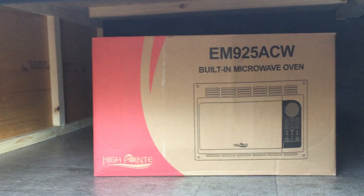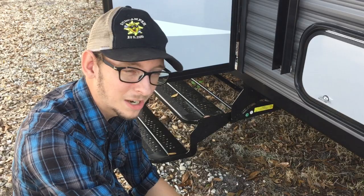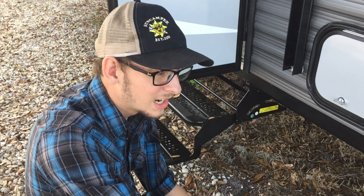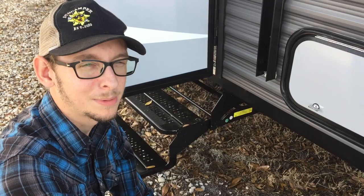That about covers everything. We have a bunch of these little trailers with slight variances between them. We have some that don't have a slide at all if you are certain you don't want slides. I know a lot of people are concerned about them — I try to ease that by educating them on how you can take care of them and what causes problems with slides, because it's usually not maintaining it. Or if you have a slide that's 20 feet long, sometimes those ones do have problems with sagging but you can adjust them. A rack and pinion slide that's 20 feet long has a couple of bolts underneath it to adjust it, so if it starts to sag a little bit you just adjust it back up. Slides aren't as scary as the internet makes them seem.